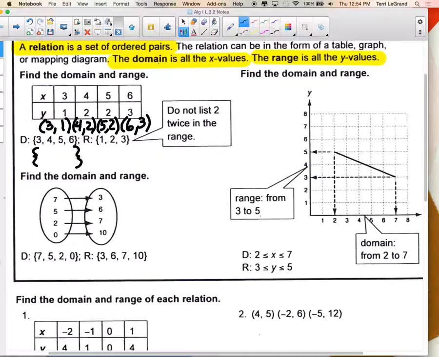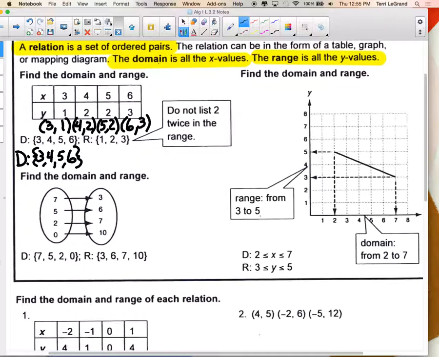Set notation. And we are going to put them going from least to greatest, even if that's not the order they're in the table, the list, the mapping diagram, whatever. We're going to put them in order from least to greatest, which they already did, so we can say, you know what, that looks good. We have x values 3, 4, 5, and 6. Parentheses are reserved for ordered pairs. Do not make parentheses for set notation. Capital D gets to represent domain. You do not have to write out the word domain.